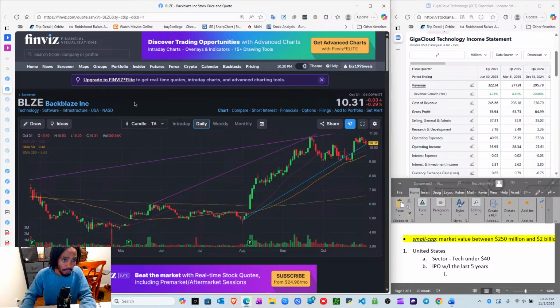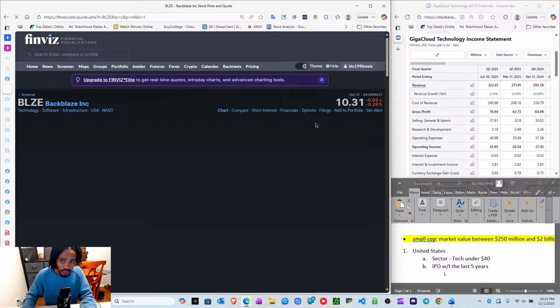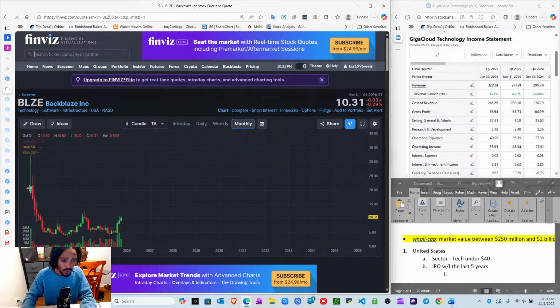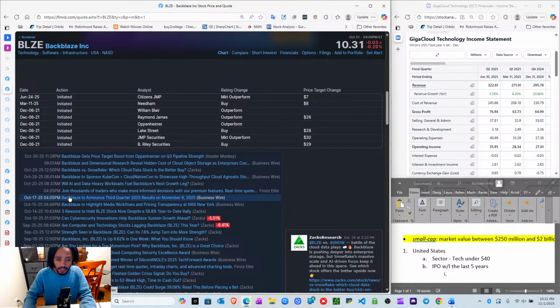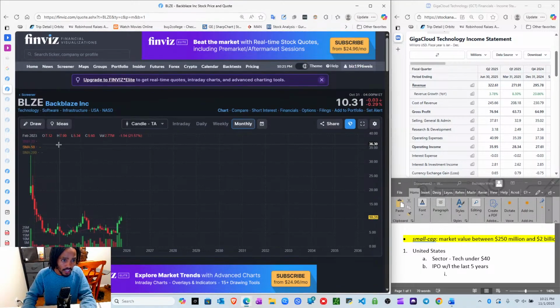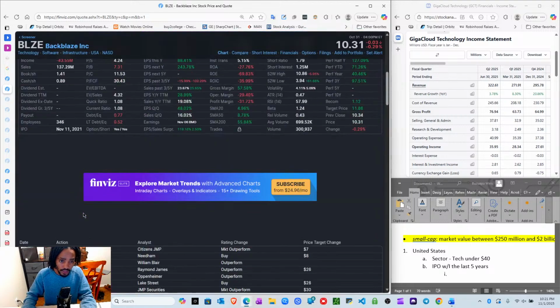So Backblaze. This company has done well here. The stock has had a really good week. Since they IPO'd, let's see how terrible it is. So it's a $10 stock. Oof. Jeez, this company IPO'd at almost what, $36? Now it's at 10 bucks. This is why you don't buy. This is something you consistently see: company IPOs, dumps. It looks like there's a support here at $4, but now it's at 10. So it's had a really good run.